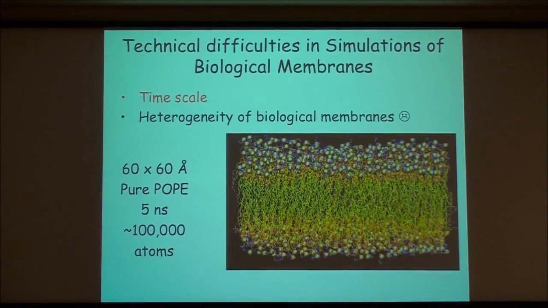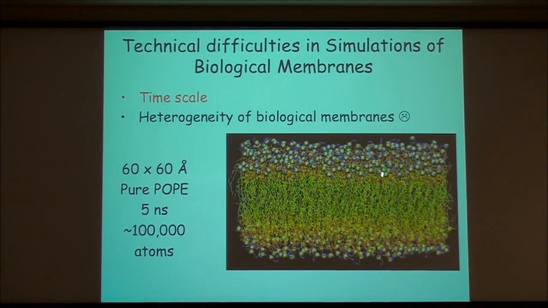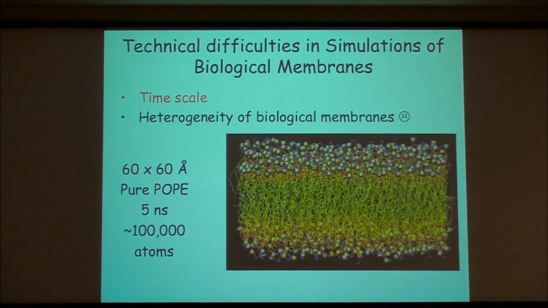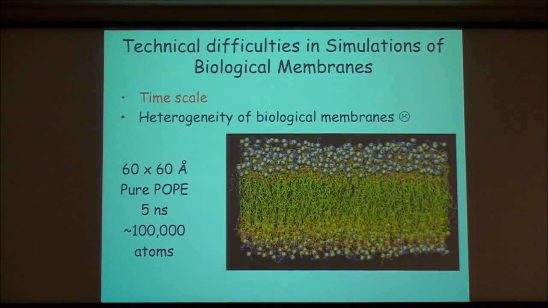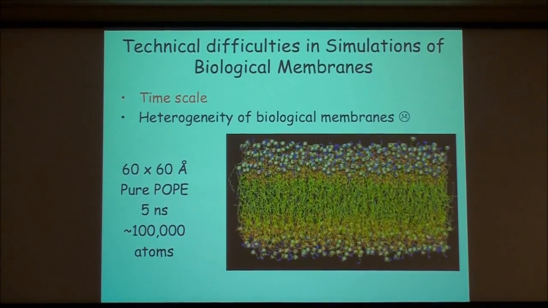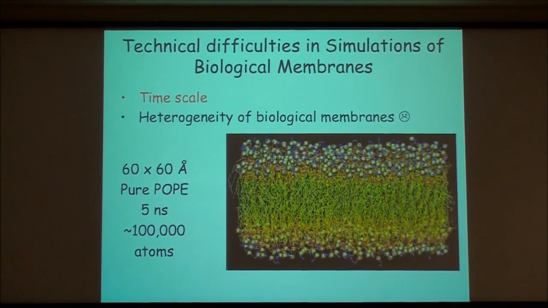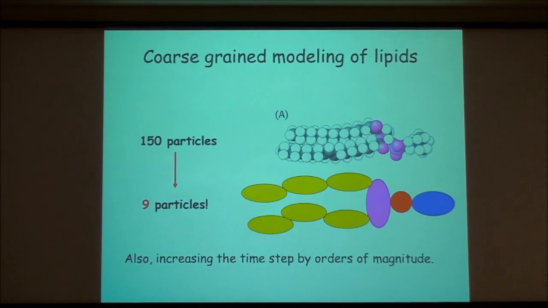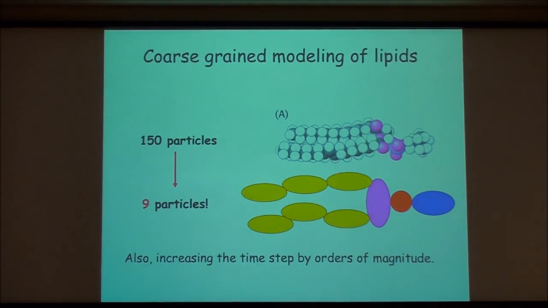So that has caused a lot of problems because, for example, we cannot see mixing of lipids. We don't know if you add cholesterol to this lipid bilayer, what happens to it, how fast it moves, et cetera, et cetera. It has been actually difficult. So that's why we, or actually this is not a new thing in lipid bilayers. For many other systems, people have been doing this. But in biological systems, people started to think about coarse graining the description of this molecule.